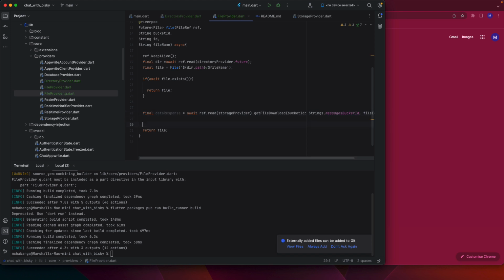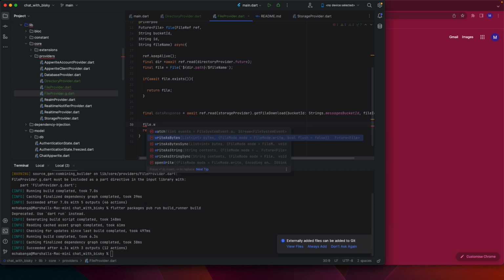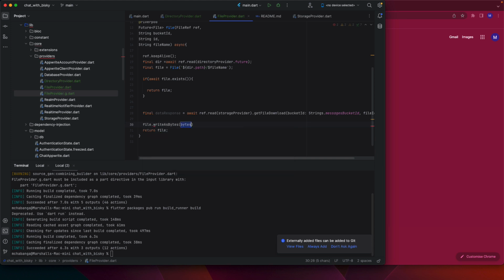Then we can write our data into our file with dot write bytes. Let's use this, and we pass our response.